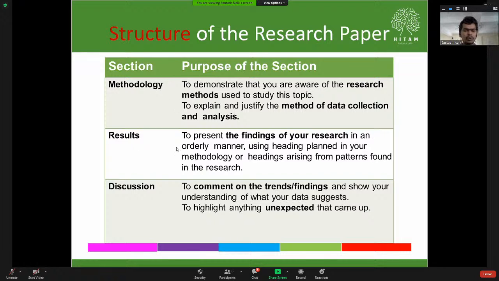Okay, after that you go for the results. What you are going to find out in the results, you will tell about that result: I have got this much result. For example, in final year marks, you tell that out of 100 I got 90, or out of 100 I got 80, right?